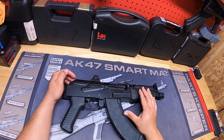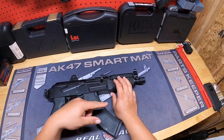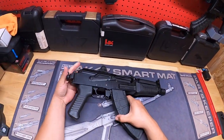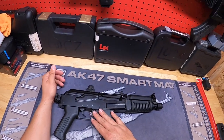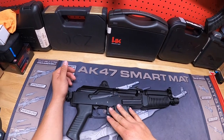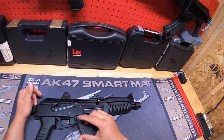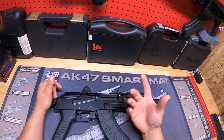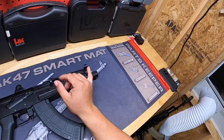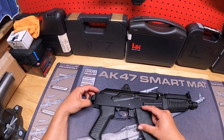This is an Arsenal SAM 7K-44 ASR. I got this over at KBAR USA. I had an AK pistol a couple years ago — I had a C39 shark fin — but I had a buddy that wanted it so bad he kept bugging me to sell it to him, so I finally did. Ever since then I hadn't really seen another AK pistol that I liked that didn't cost over $1,500. I always liked the SAM 7 pistols, but the only thing I didn't like was the barrel wasn't threaded and it had no way to put a stock if I ever wanted to SBR it.